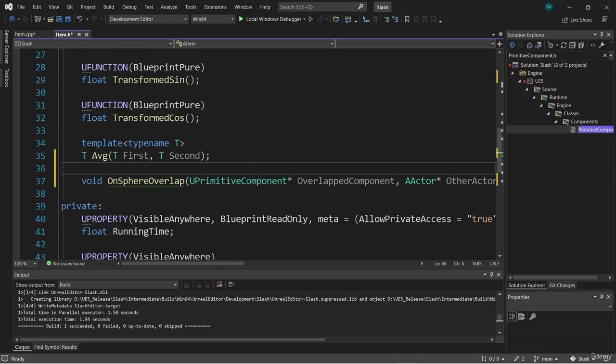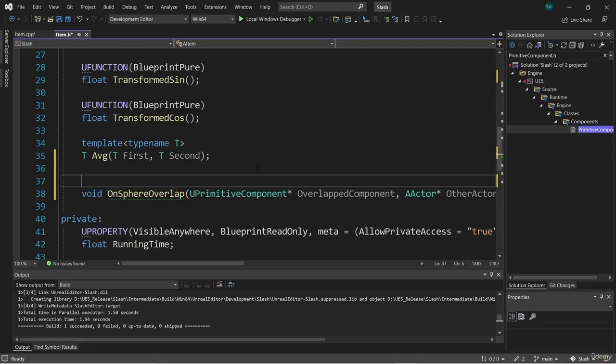But to bind a callback function to a dynamic multicast delegate, it has to be exposed to the reflection system, as this type of delegate is capable of being exposed to Blueprints, and we can have events bound to those delegates. That's why we had an OnComponentBeginOverlap event in Blueprints, because this is a dynamic multicast delegate. Now, any functions we bind to it have to be UFUNCTIONs to be exposed to the reflection system. So OnSphereOverlap needs to have a UFUNCTION macro. This will ensure that we can actually bind this to the delegate.